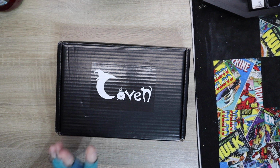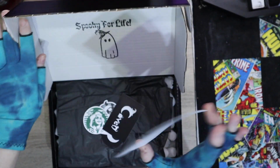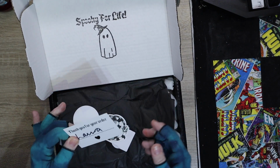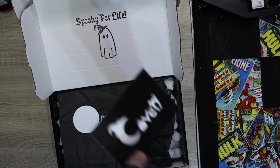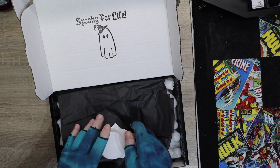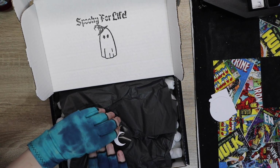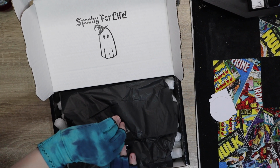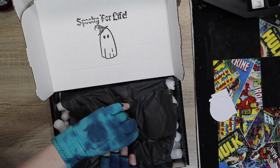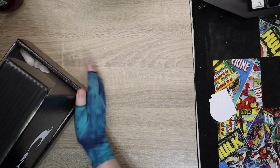So, let's open it up and do the usual thing of taking the card out the way. Here is my coven card. I do love these little cards, they're very cute. We got some stickers which I'm gonna just turn over and pop aside now. I'm gonna open the sticker, and then I know you can't see my face, but I promise you I am gonna do it the same as usual. I am gonna turn this around. I cannot see what's coming out.